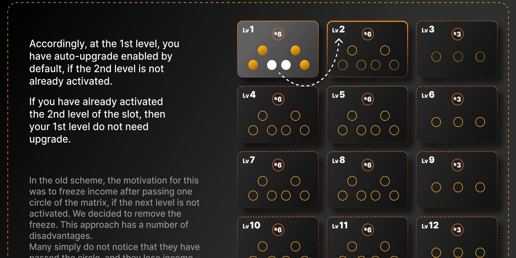So now this is what you're going to see in your dashboard. This is the first level. This is the second level. Remember I said the third level. Now it is in the same matrix. It is not separated like the previous version of Forsage. So now this is an active slot. Can you see that this level is active? So you will only get paid here. So when I say that when the system keeps money for you, it will actually open this one.